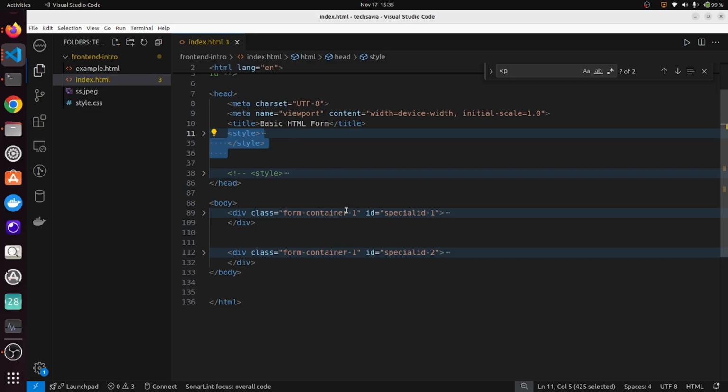As I was saying, we have external CSS. We've discussed inline CSS, which is you writing CSS in line with the HTML tag. We also have internal CSS, which is you writing CSS in the same file as your HTML. But remember, whenever you are using internal CSS, your style should be up.